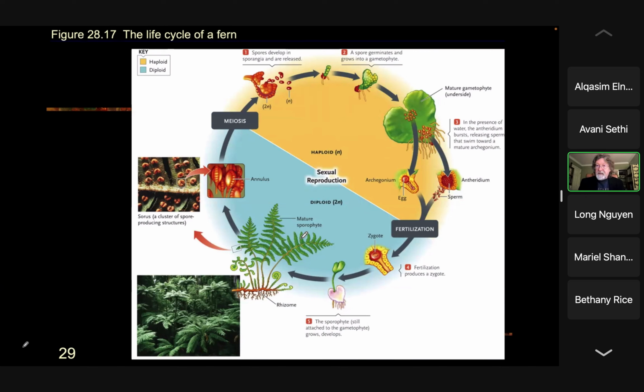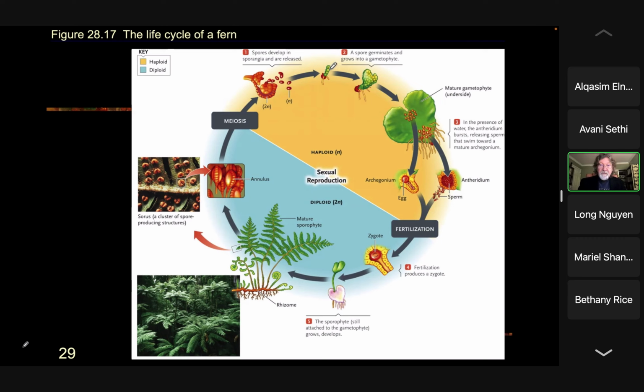Okay, so starting with the sporophyte. That's the main plant you see. That's the one that can be pretty big. And I'm rather fond of native ferns, and so I have a lot of them that I've planted around my house. But nonetheless, on the other side, sorus. Here's the sori. And within the sorus are the sporangia. It's in the sporangia that meiosis takes place to produce haploid spores. These are then released, and if they fall on a wet area, they germinate.